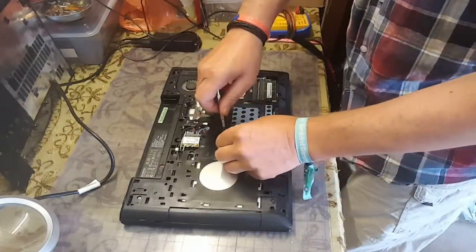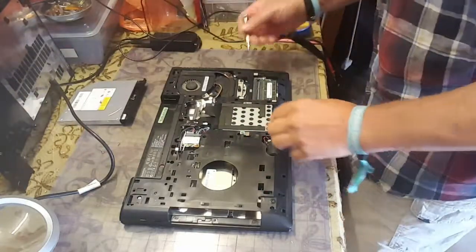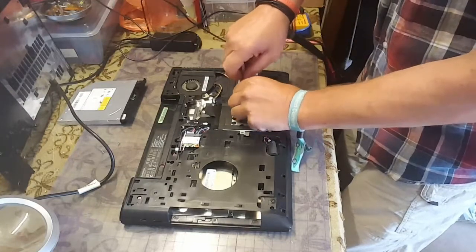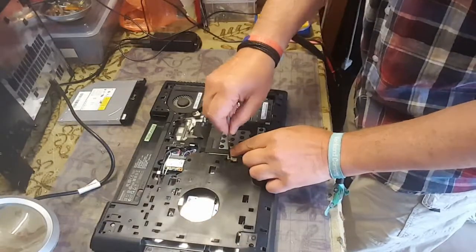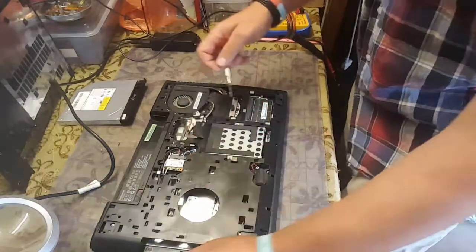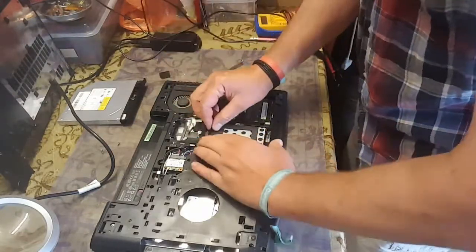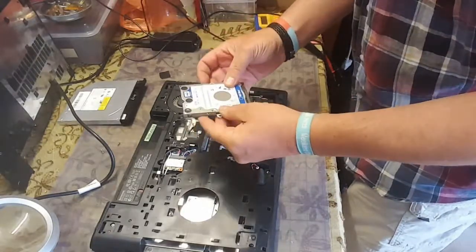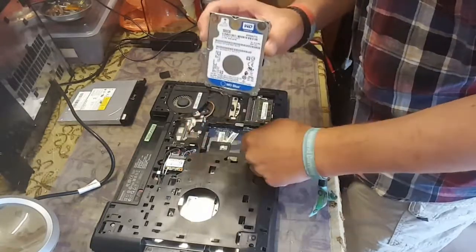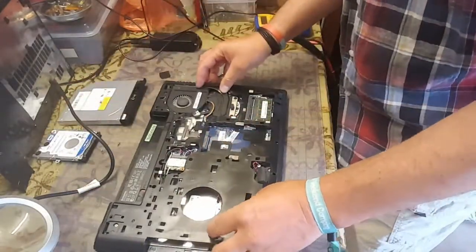There we are. No, it's a standard Western Digital 500 gigabytes hard drive. So we might replace that with an SSD if we can get it working. Depends how much it's all going to cost. But I would like a slightly larger, quicker laptop.